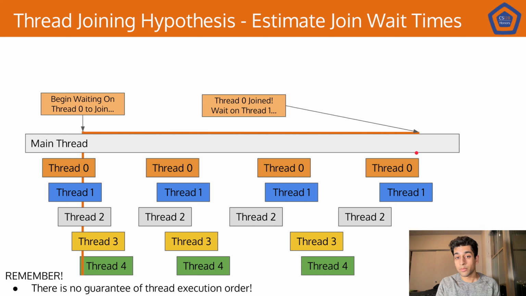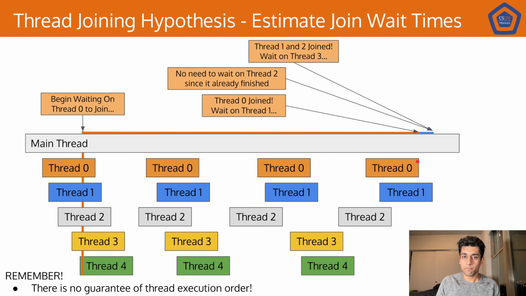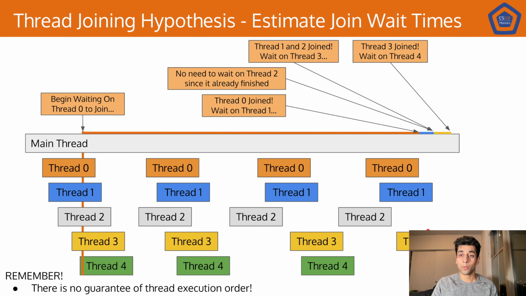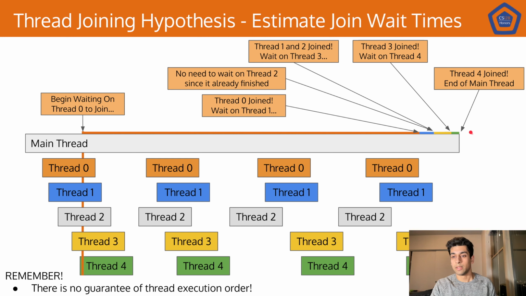And then once thread 0 joins, we'll start waiting on thread 1 to join. So this little time instant is how long it will take for thread 1 to join because we're blocking on the join handle from thread 1. Blocking on thread 1, we already know that thread 2 has finished, so we don't need to join on that. We don't need to block. The join returns immediately. Then thread 3 finishes. We didn't need to block for thread 2, but we do need to block for thread 3. So we finally get there. We wait for thread 4. Thread 4 finally finishes, and we finish main. We exit our little for loop where we're waiting for threads to join and print that out.